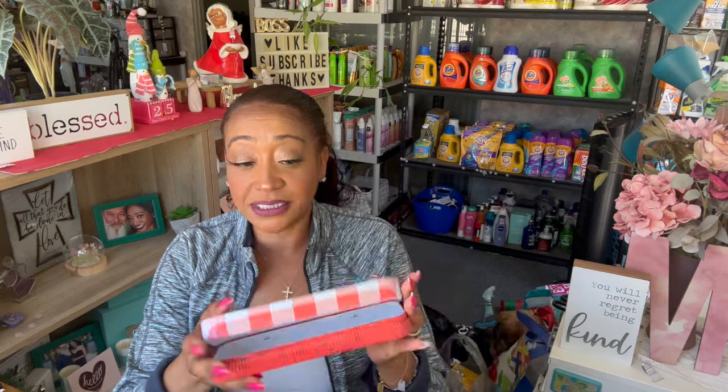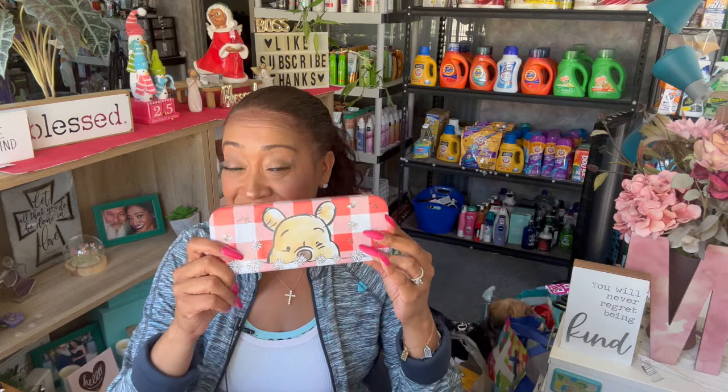I have a very good friend who is kind of obsessed with Winnie the Pooh. So I picked this up for her — she can either put her makeup brushes in here or her colored pencils when she colors, and it's Winnie the Pooh. This was $1.75. Everything at Daiso Japan is $1.75 unless otherwise marked. This is Disney merchandise with the Disney logo on the back. Something like this in the Anaheim Disney area is probably going to run you about $8.99 — so expensive.